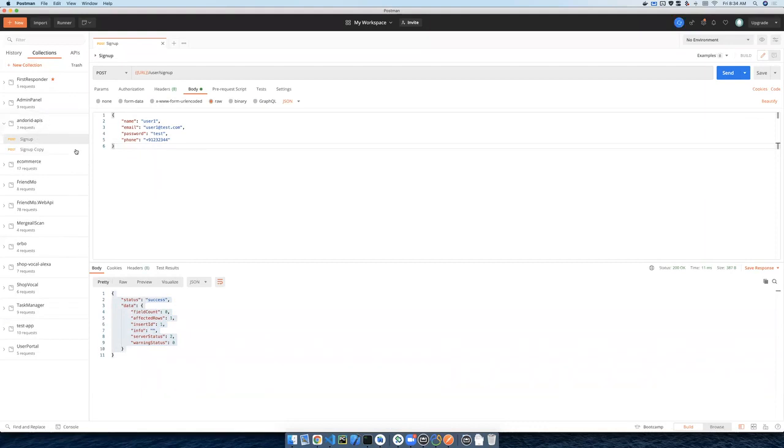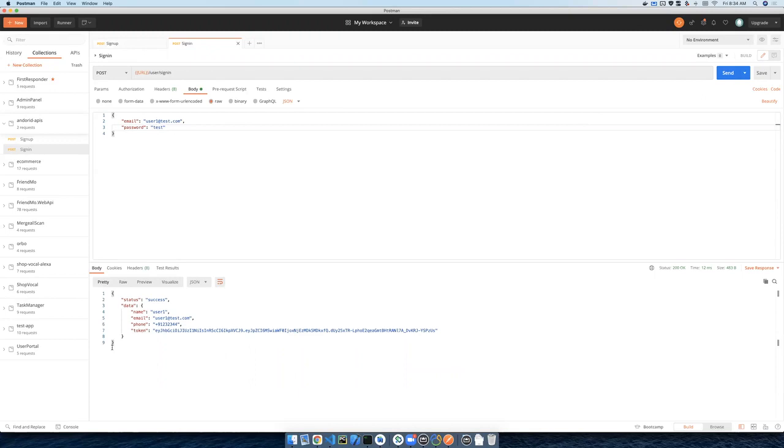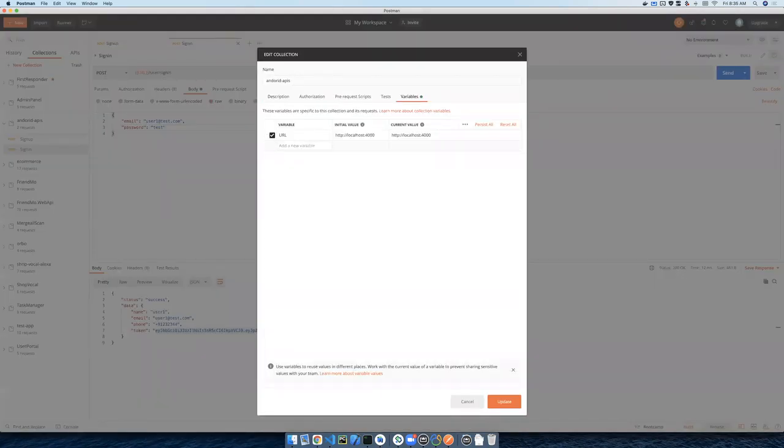Very good. I'm going to copy this and paste it and change this one to sign in. That's going to be a little bit simpler to use in this case. Sign in: we don't need name, we don't need phone number. Rest, we need email and password. And boom, I got the first thing working fine. So user registration and user sign in, both of them are working fine. Okay, I got the token here. So this is the token that I'm going to use for the rest of my app. Okay, edit. This is going to be the token.